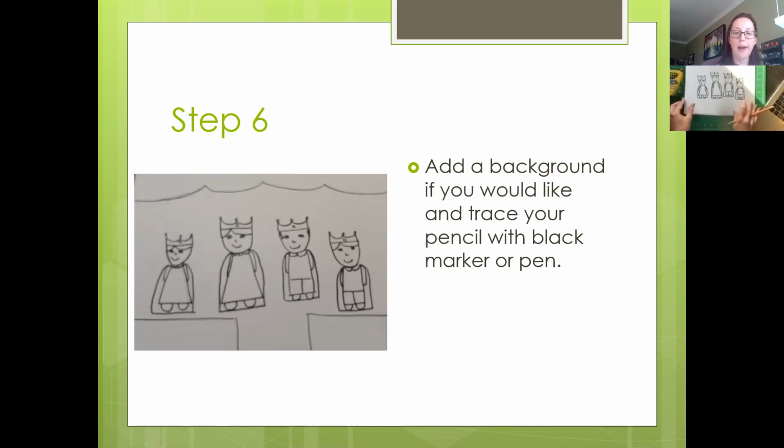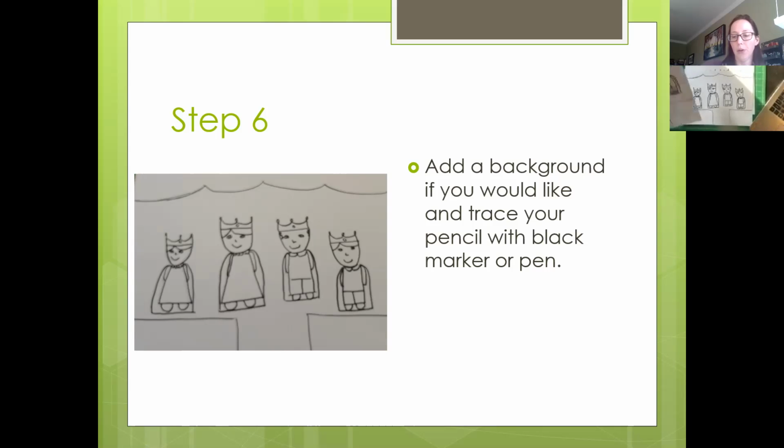And then I added a background. So I kind of did it like they're on a stage or like a throne room type of thing. So I just drew some lines like they're kind of on a stage, and then like a little walkway down, and then like curtains or draperies over them, which I think you can see like that. There we go. And then at this point, you'd want to trace your work with a black pen or a black marker. If you don't have any of those, do a black crayon, whatever you have. I did black marker because I have that at home.